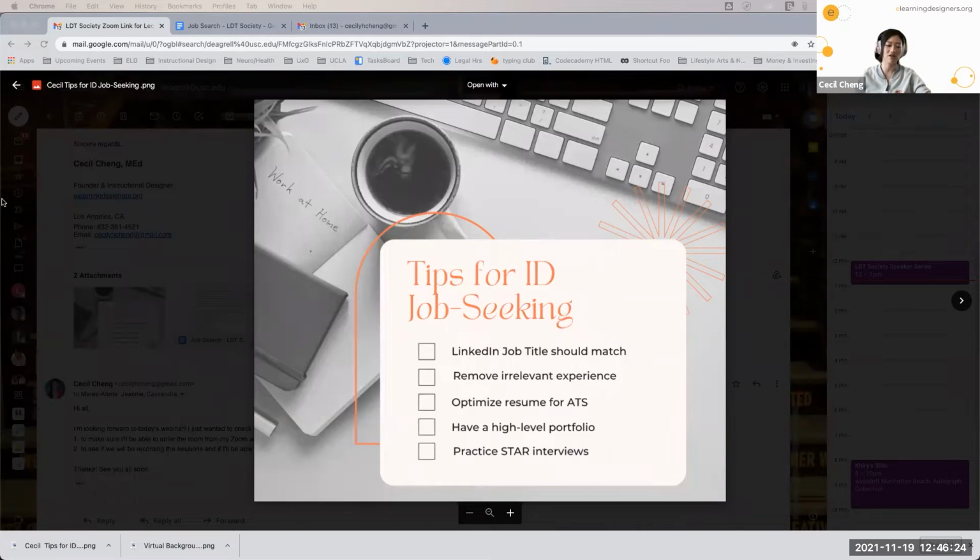Her specialization, she studied cognitive science and user experience and user interface, which is kind of starting to blend together more and more with instructional design these days, as you'll notice in a lot of job descriptions for learning experience designers. So she did have the user experience design background, but she didn't have any instructional design background. And some of her projects also worked in her portfolio.